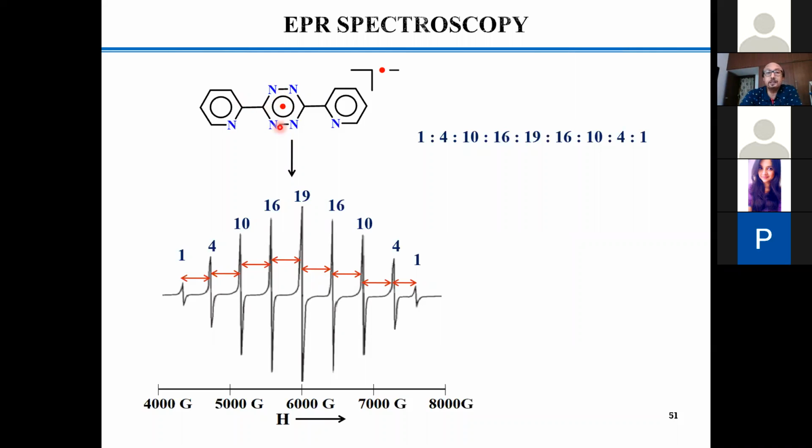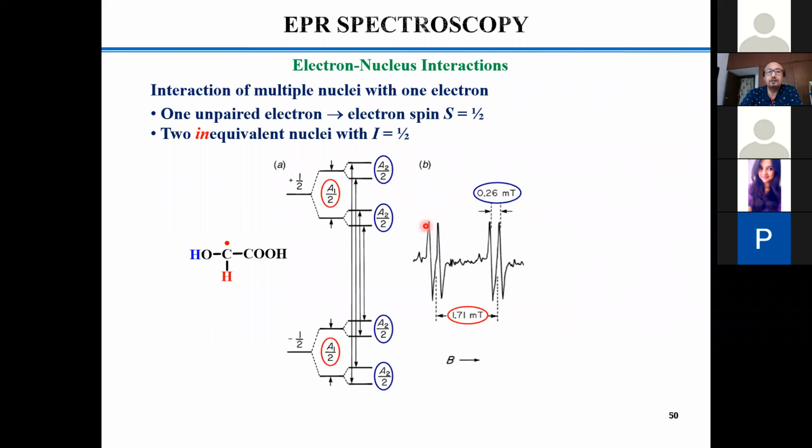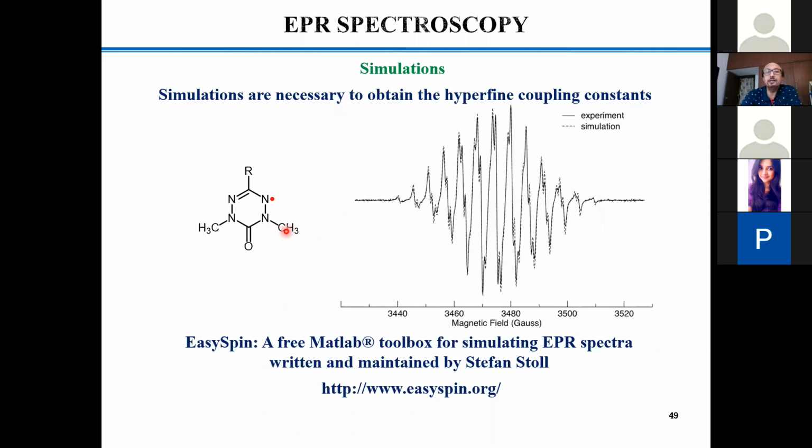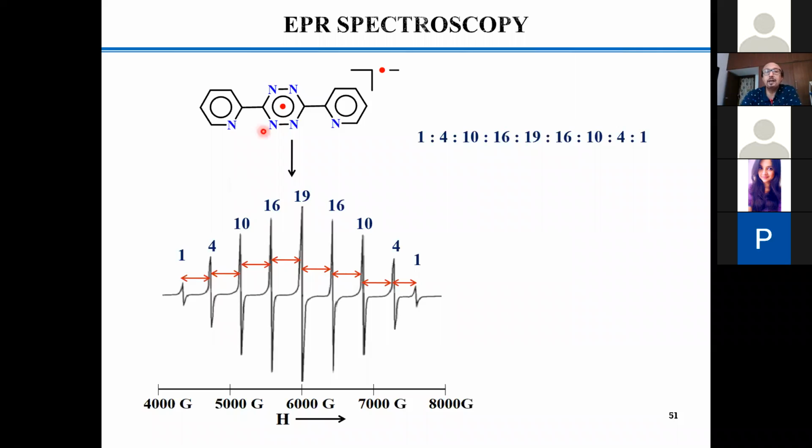The reason is this nitrogen, you look at, it is a fully delocalized situation where all are equivalent. Unlike the previous case, where all the 4 nitrogens are not in an equivalent situation, with 1 CH, 2 CH3 and all these things. But here it is absolutely equivalent, in terms of here and in terms of the 2,6 substituents also. So all 4 are equivalent. So 2 into 4 into 1 plus 1, 9 lines. And we know the distribution pattern. It's just a textbook example. Okay, beautiful textbook example. And the spacings between the 2 lines are exactly identical.